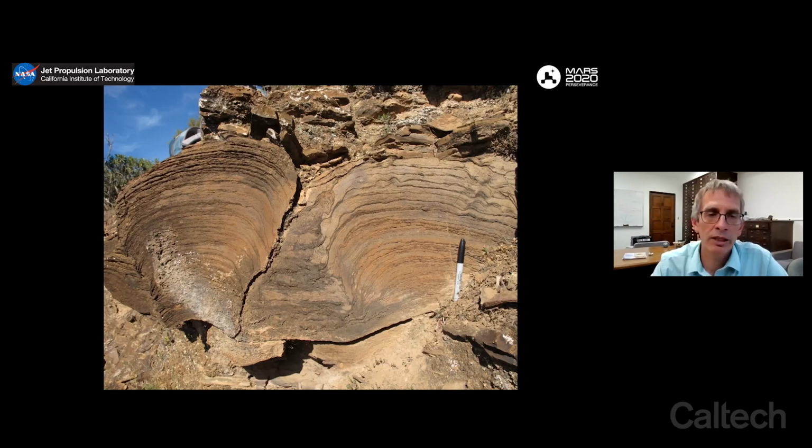Let me also emphasize that the reason we were looking for microbial life instead of more sophisticated life that might have left, say, bone fossils or tooth fossils or leaf fossils, is that the complexity of life on Earth didn't reach the level of that capability until about 600 million years ago. So there's about a 3 billion year difference between when rocks like the one you see here were deposited and when the first real fossils that you might show to your child and get excited about were left. And so just being explicit here, we are using Earth as an analogy because it's the only analogy we have. We would definitely be excited if we found something that looked like a more sophisticated form of life, but we are realistically looking for microbial life.